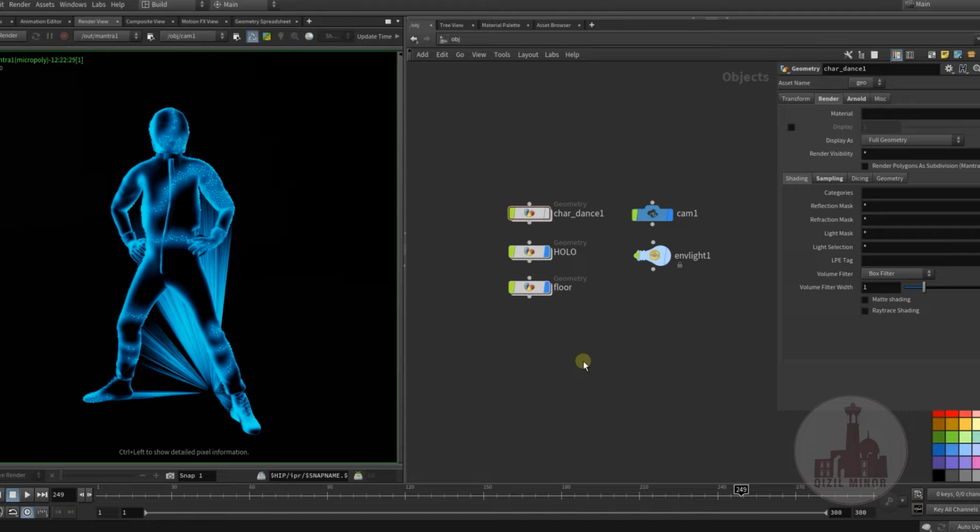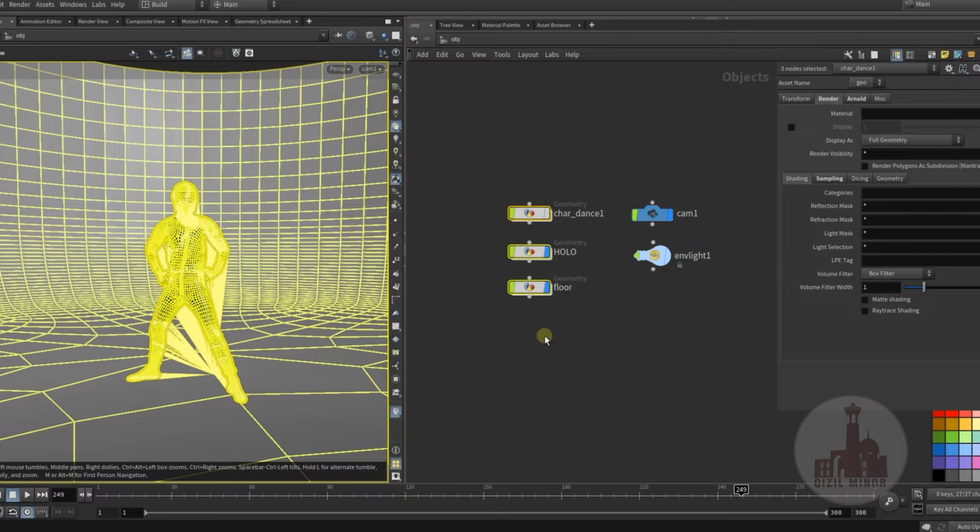Hello everyone, in this lesson I'd like to talk about the hologram effect and how it's possible to achieve it. So I have here a small setup which I would like to show.